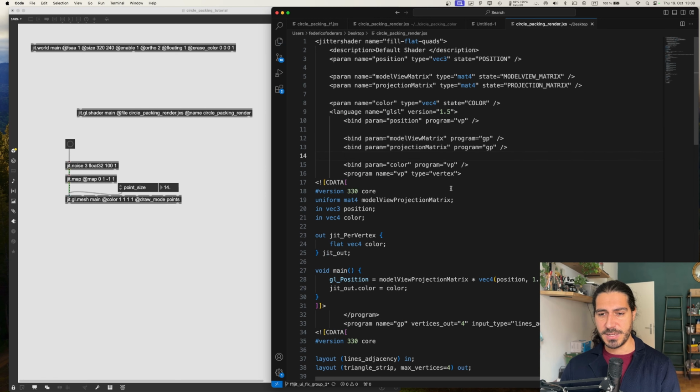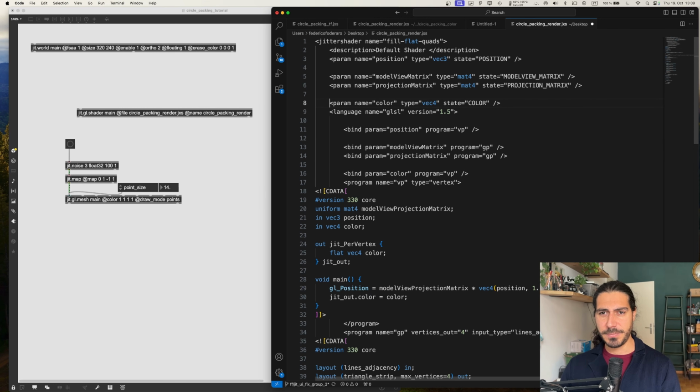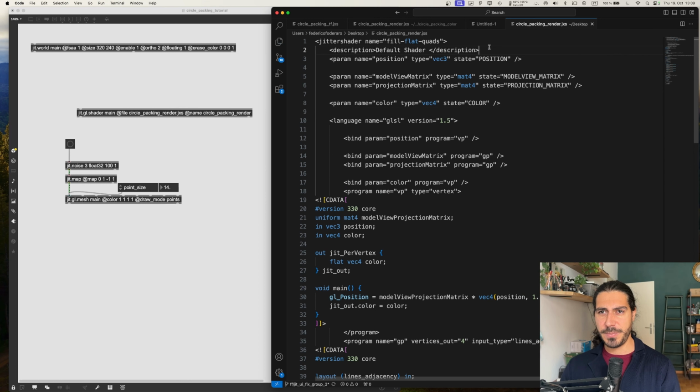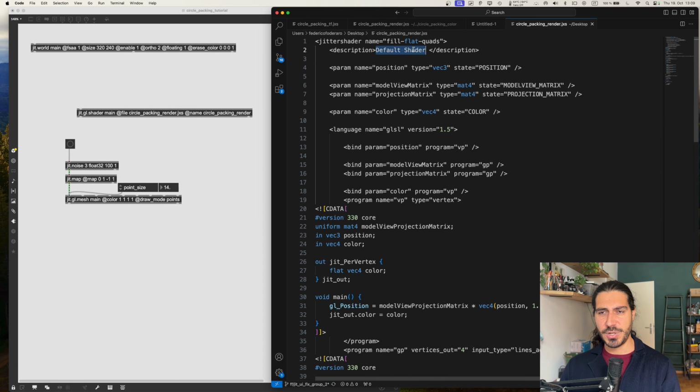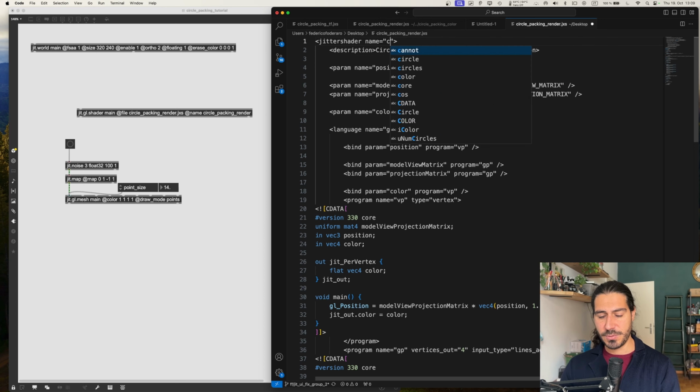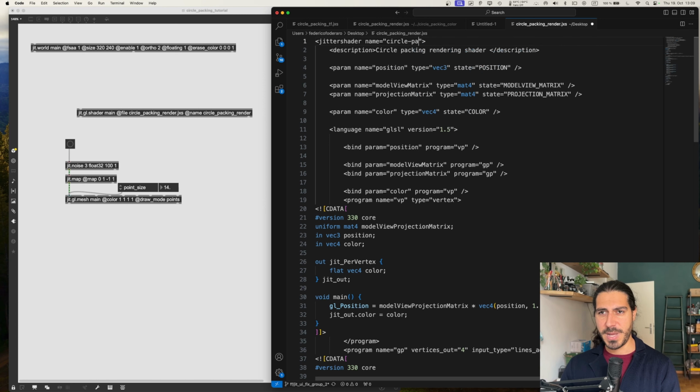So both these matrices we want to bind to the GP program. Right, let's make a bit of order here. We can change the description. This is not the default shader, but the circle packing rendering shader. Name, we can change it as well to circle packing render shader.